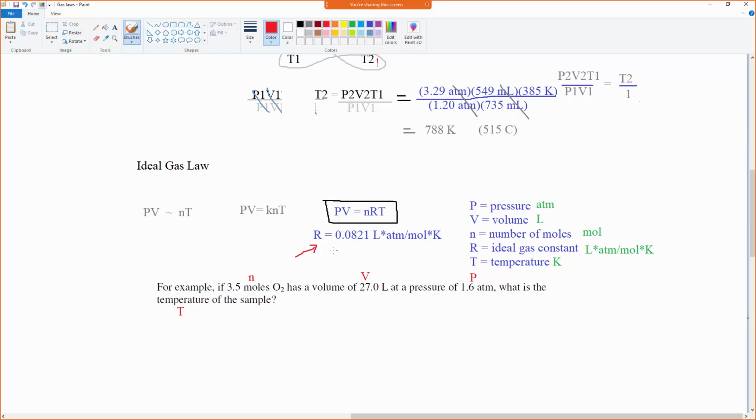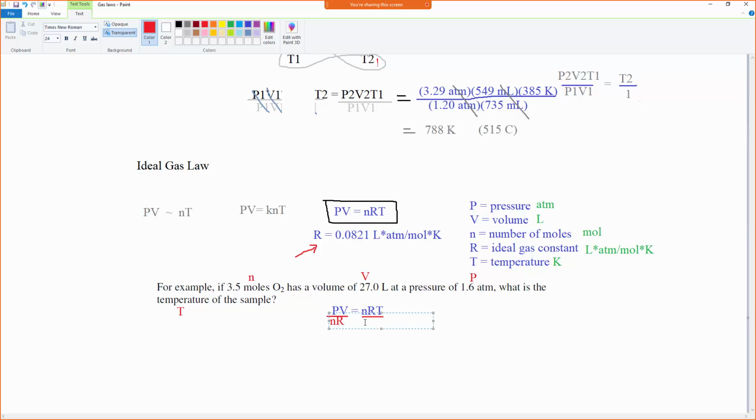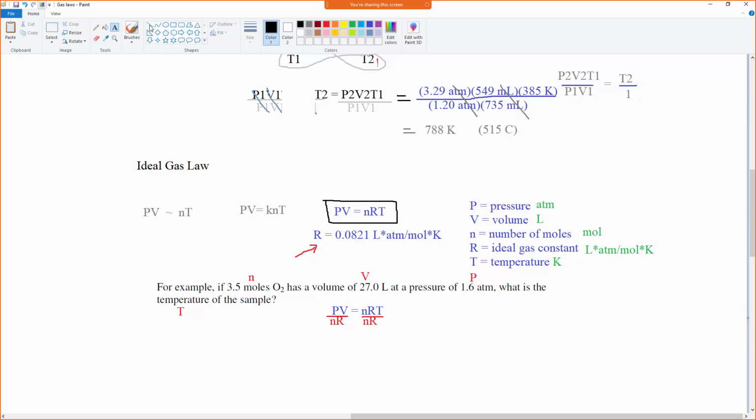All right, so when I look at this again, I'm going to solve it first. I want to solve for T. In order to solve this equation for T, to get it on top by itself, I'm lucky it's already on top. It's not divided by T, so to get it by itself, I'm going to divide both sides by NR. And when I do that, of course, they'll cancel out right here, and I'm left that T is equal to PV over NR. And now I just plug that in.